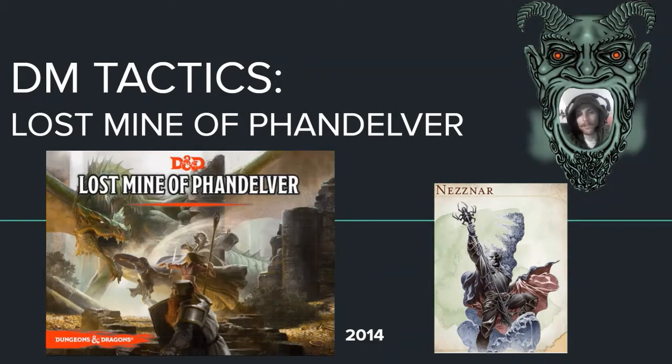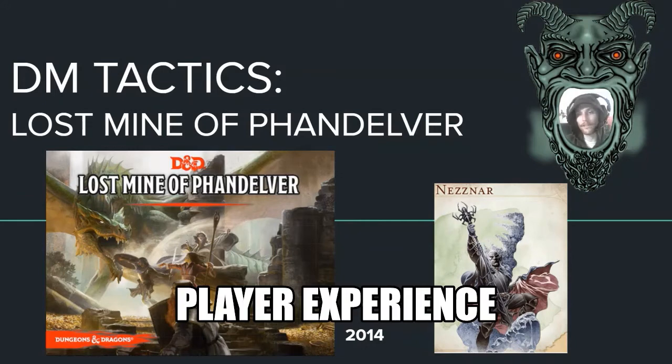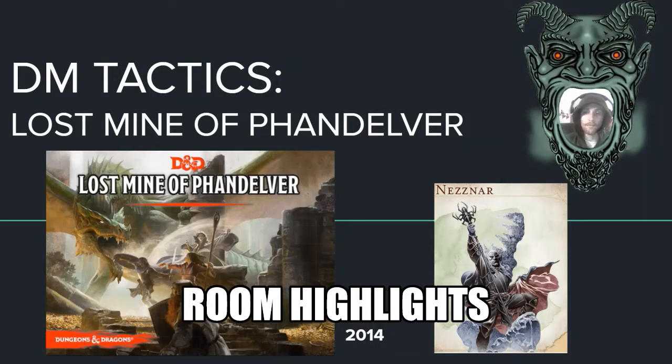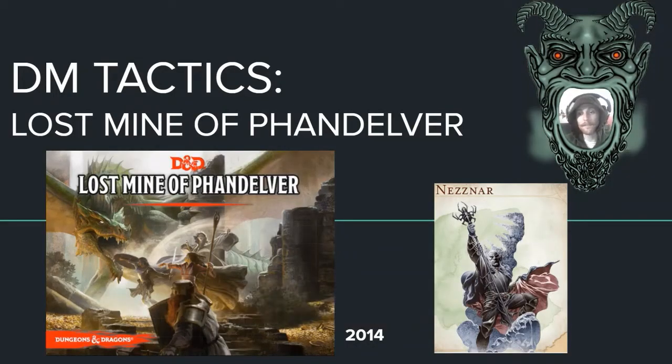This week we are doing Dungeon Master Tactics for the beginning adventure Lost Mine of Phandelver. Now, as with all my tactics videos, it's going to start with a short numeric review at the top, followed by three primary sections: first being my player experience within this module, followed by a series of quest hooks and story points that you're likely to experience within this module, and then finally a set of room highlights, must-see rooms that will really help this adventure come to life.